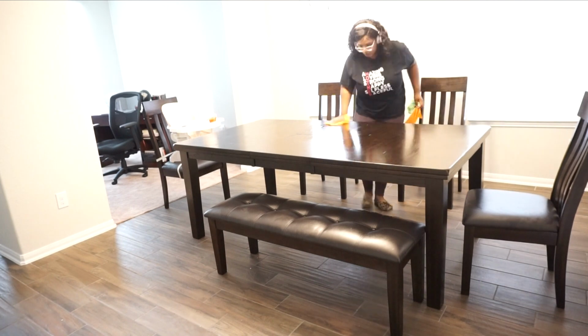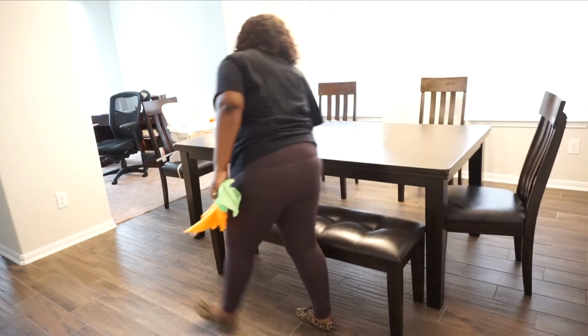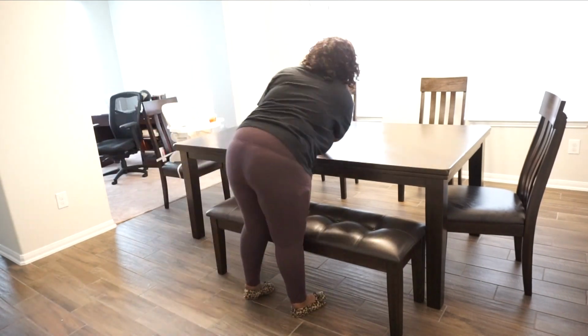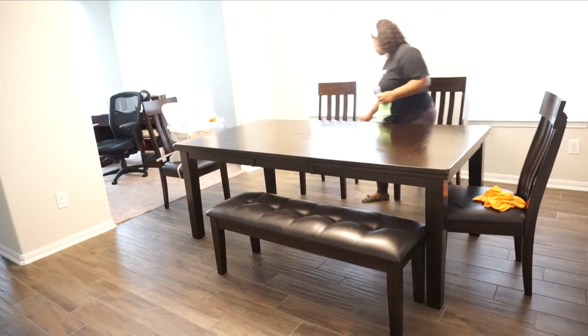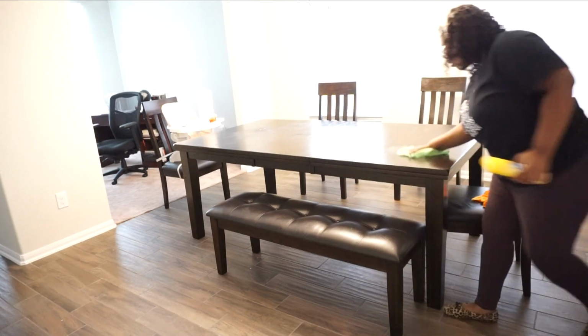So I'm going to use that, and also I'll put some on whatever is left on the towel, on the seats, because the seats are leather, and wipe everything down, because the girls get food everywhere, and I had to take Zara's chair down because there were crumbs underneath the chair.